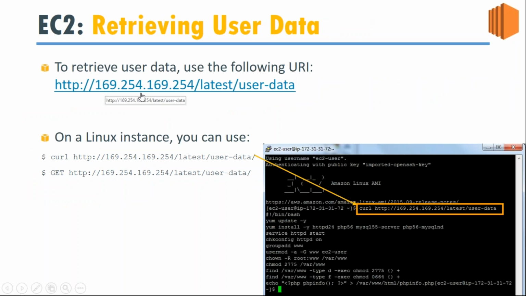The same URL, this IP address is a PIPA IP address, that is what it used to be called, 169.254.169.254. It is a non-routable IP address. It cannot be reached from outside the instance. It can be reached only within the instance. And this URL is common in AWS. So this is for Linux guys, this is for Windows guys. You go to your browser, IE or Firefox, and do this. And if you're on Linux, you go to the terminal and type curl and the URL. You will get the output like this.